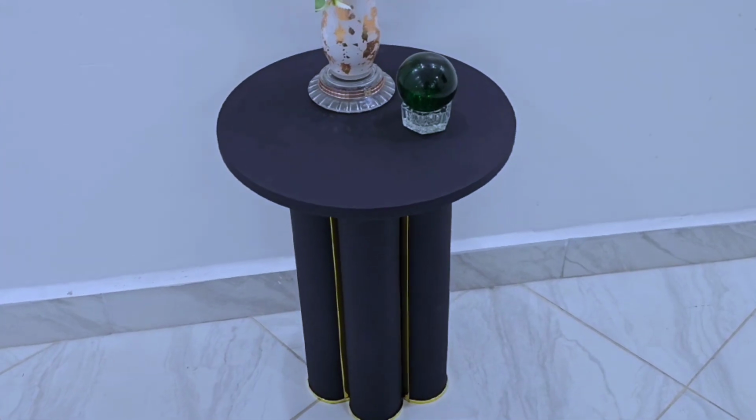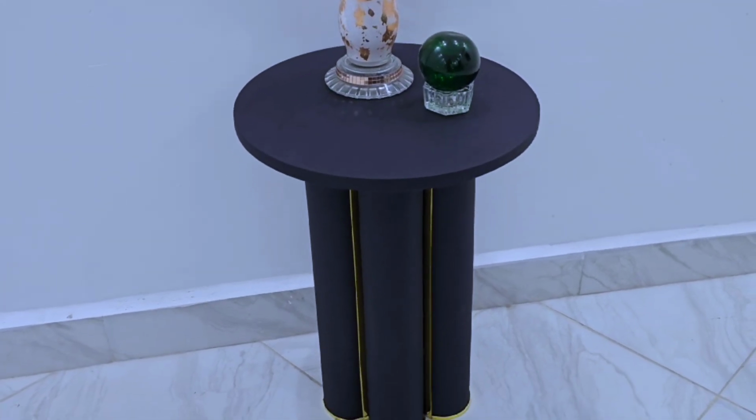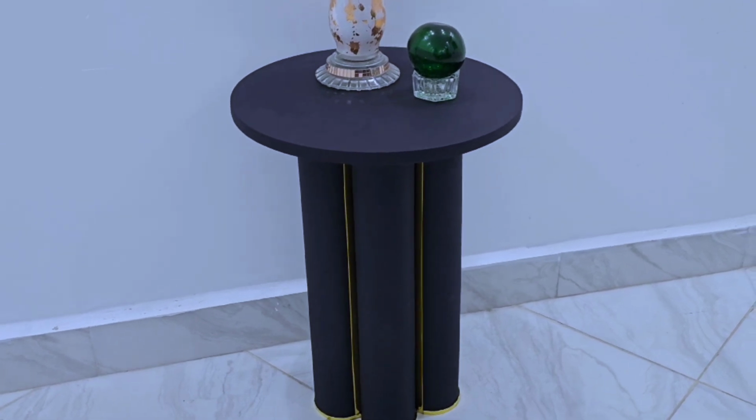And finally, this is how our end table turned out. You can call it an end table or a side table.